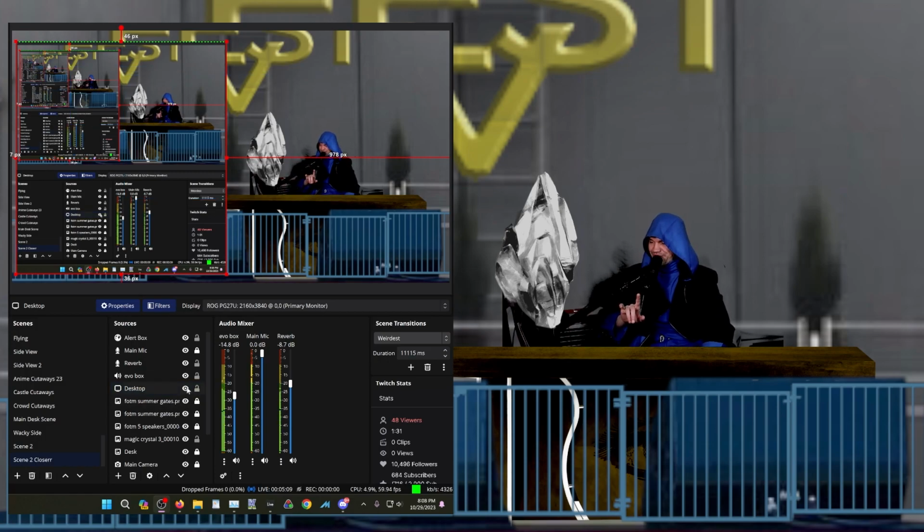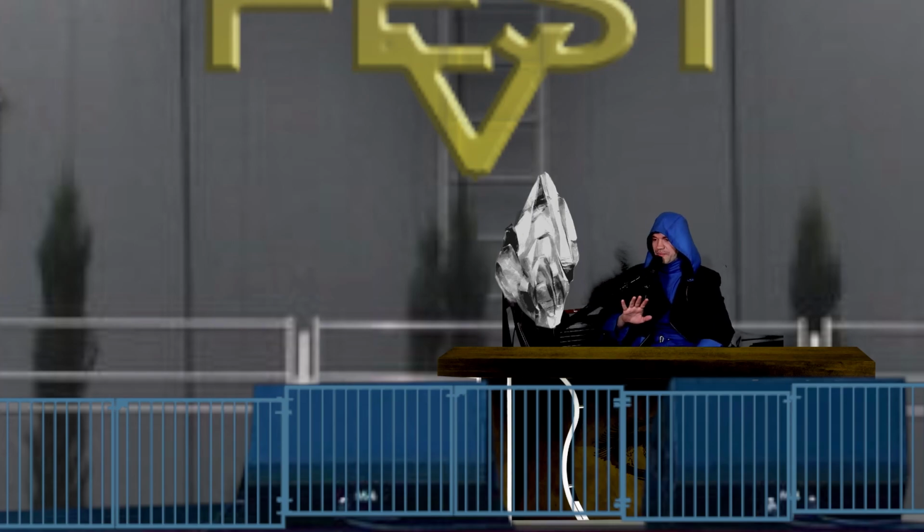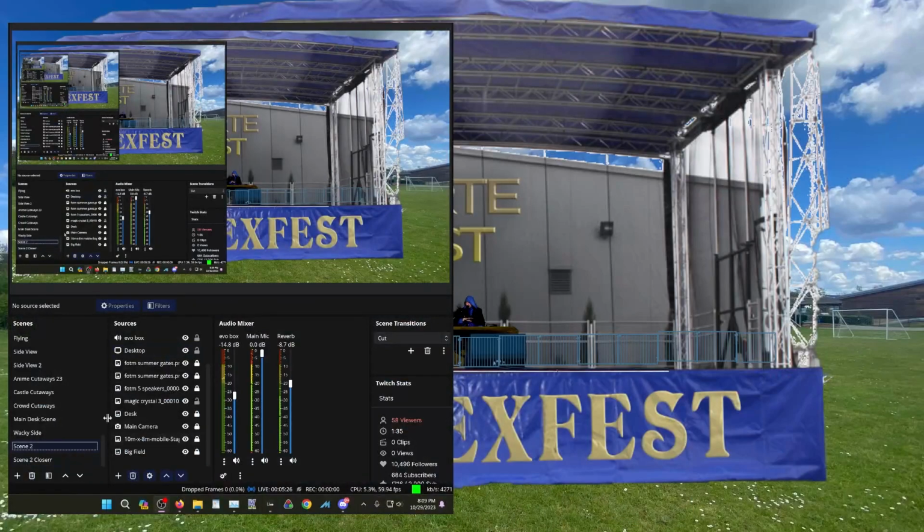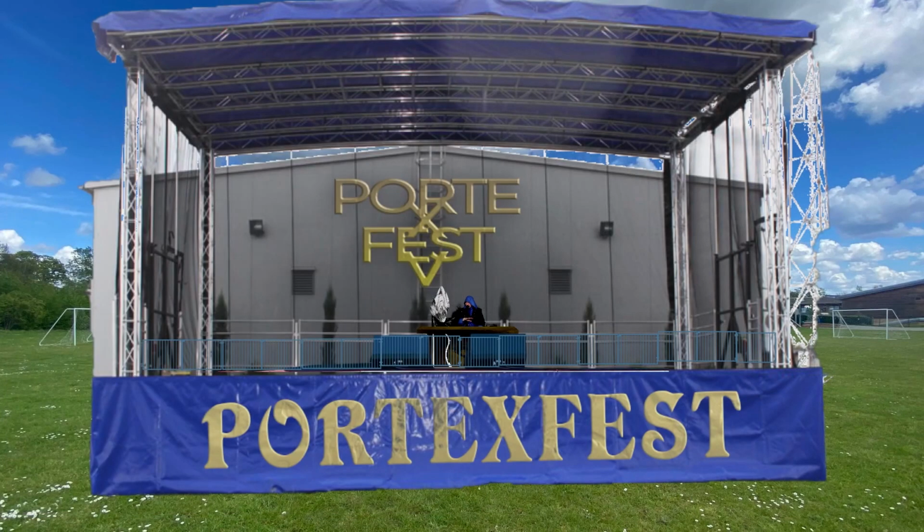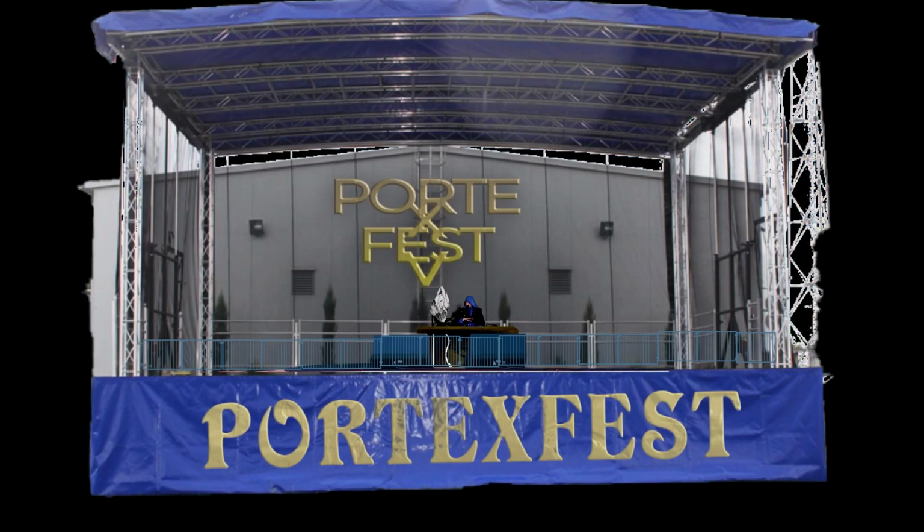First things first, though. I want to clean this up a little bit. First of all, I want to point out the layers here. Number one, you've got me. I'm in the back. Well, no. Actually, way in the back is the field. Okay? Way in the back is the field. That's layer one. Layer two is the big stage, which we made in Photoshop.